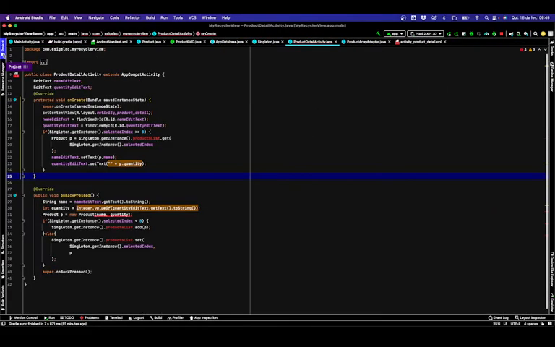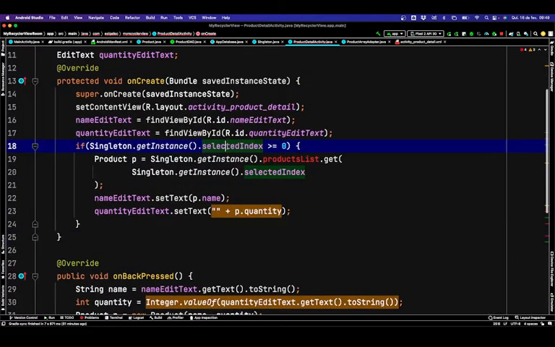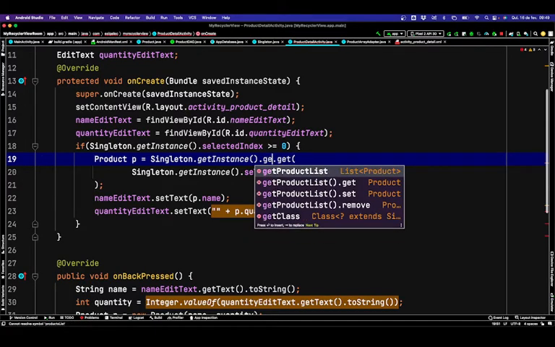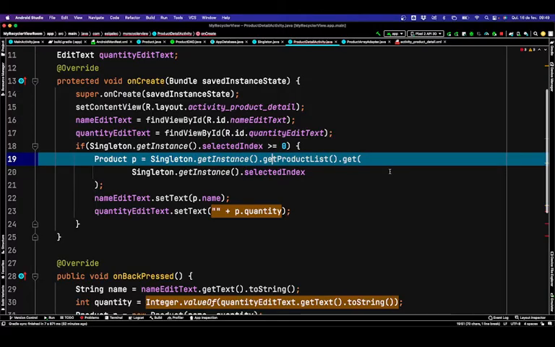product detail activity. So on line 19 we are going to get product list.